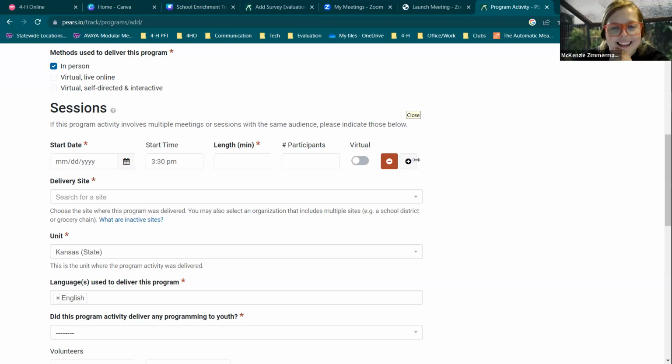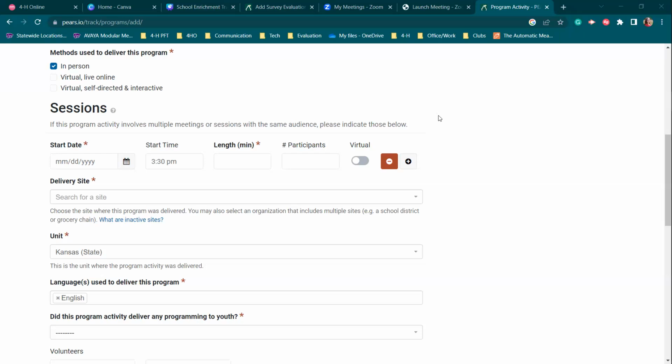Like my agent, at the point she was agent slash director, I was like, what do I do? Because I'd never done anything with PEARS before, and it was literally the day before they're due, and I had to go put all of this in. She said don't choose an action plan, never choose one, because there isn't anything that links my programs to an action plan. I was like, okay.